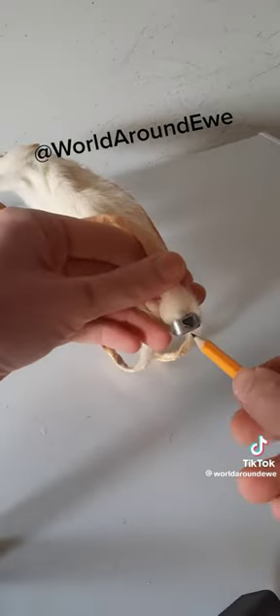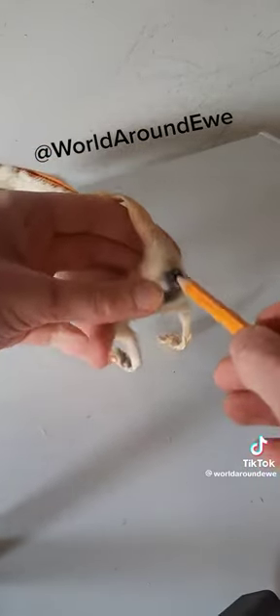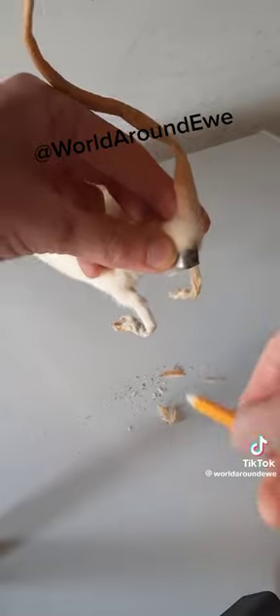This is a real rat which I've skinned and made into a pencil case, so it's got a little pencil in there. I put a pencil sharpener into all of their arseholes, so you can get it in there — you don't have to tease it in there like that, I'm just being silly. You can sharpen your pencil and all your shavings fall out underneath, so they're not just getting stored up in the rat, just getting filled with pencil sharpenings, because that would just be a nightmare wouldn't it.